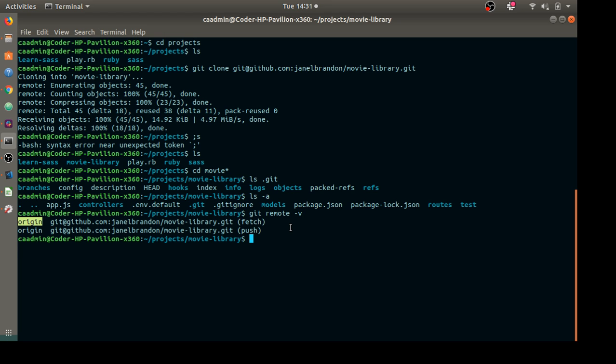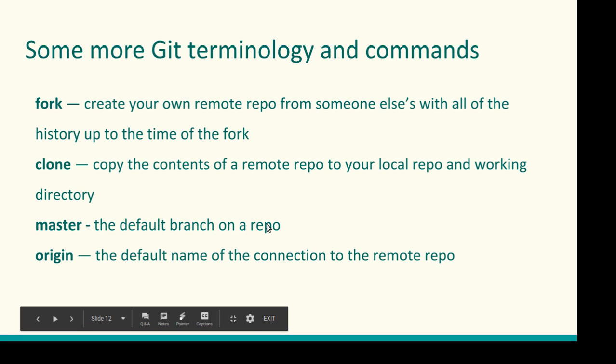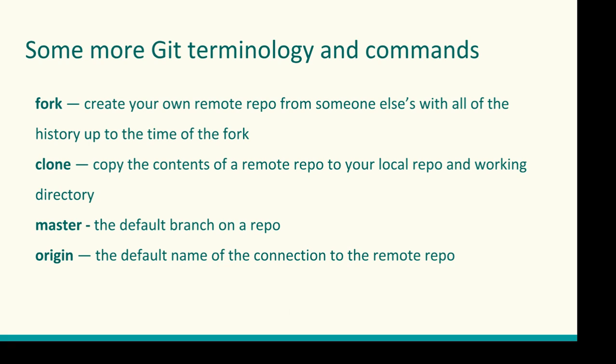Okay, and don't worry if all that's not completely clear, because it will become more clear and you'll get lots of practice. But this is the basic terminology we have to at least be familiar with to even get started using Git. Okay, I've got another presentation with like 43 slides about collaborating in GitHub, so it gets a lot more complicated, but we don't need to worry about that for at least a couple of months or so.